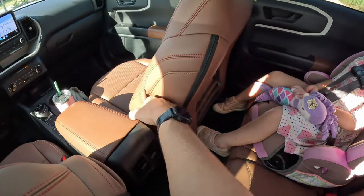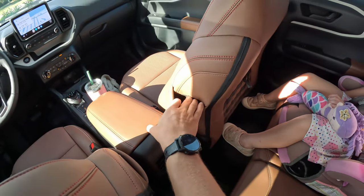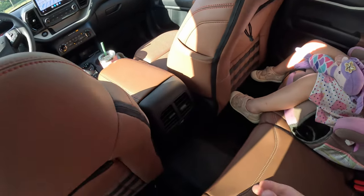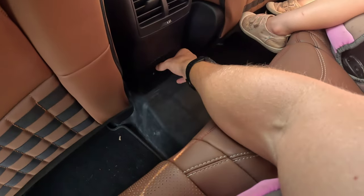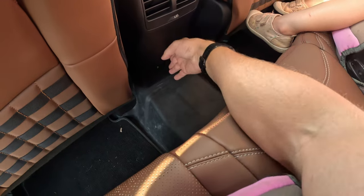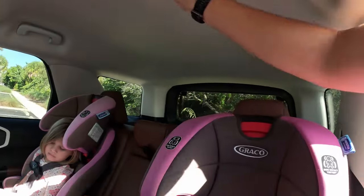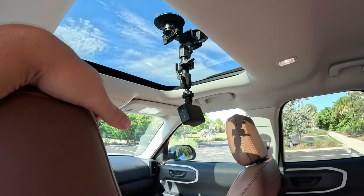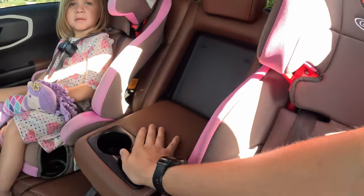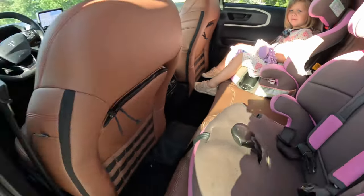You have side sleeves as well — they aren't the deepest, but you can put like a can of soda or an energy drink in there. Here are your rear vents. USB-C is down here, and also an additional household plug for 400 watts of power. Tons of headroom back here — it's very boxy. We also have a very nice large sunroof on this model. Fold the armrest down and we have a couple of cup holders to keep the kids hydrated.